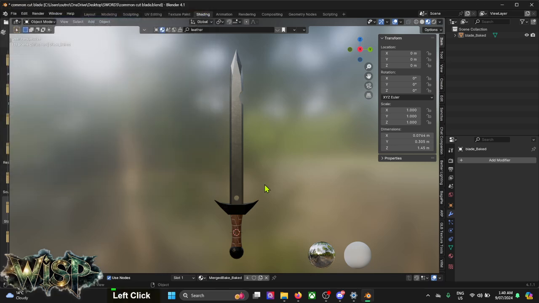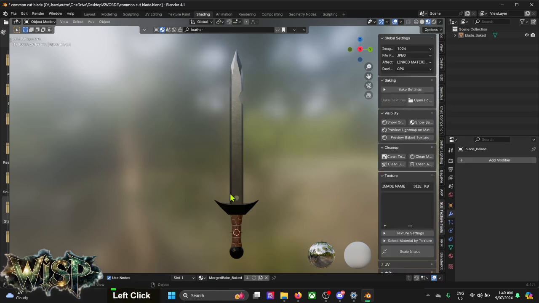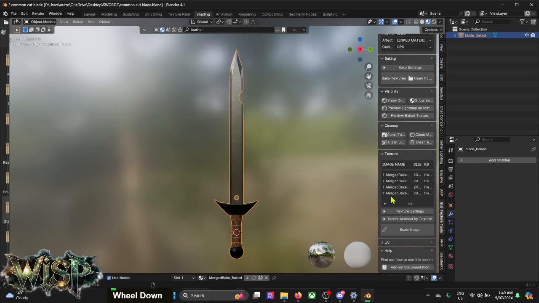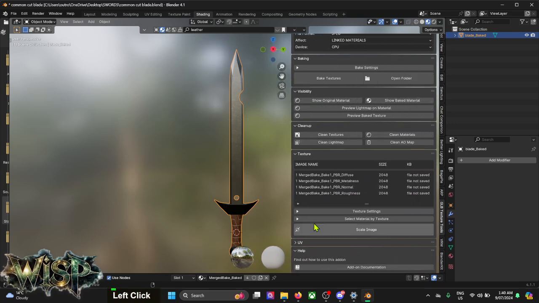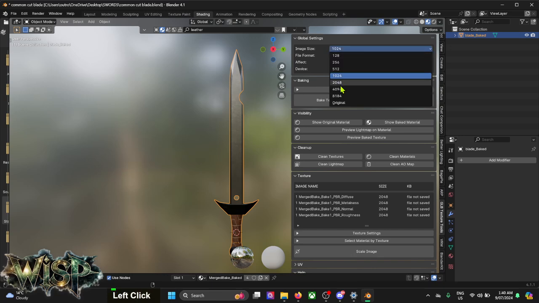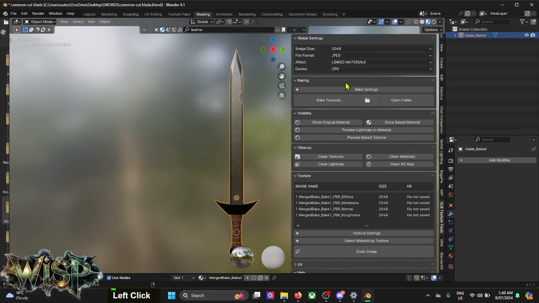And so GLB Texture Tools is what we're going to look at now. If I press N for this big option bay and scroll down, there's this little GLB Texture Tools, and if I click on the object, it's going to show me all of these images that are part of this blend file, and I can choose what size I'm going to save them as. Let's remember we did it at 2K, so let's go for 2K.